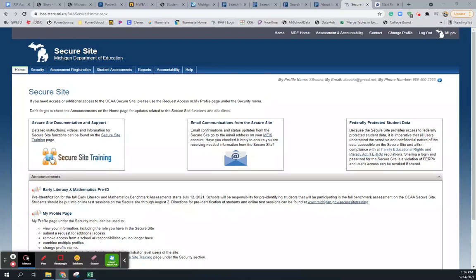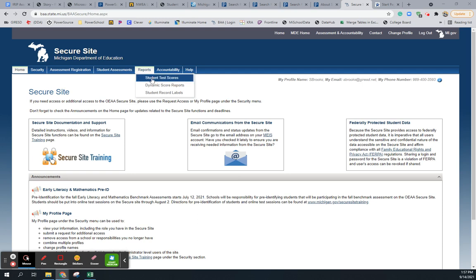Okay, I'm gonna just show you very quickly how to import SAT scores into PowerSchool. So I find it advantageous to download the file from BAA rather than College Board because it includes student number. And you need student number or the PowerSchool ID to import files easily into PowerSchool. So I always go to the BAA.